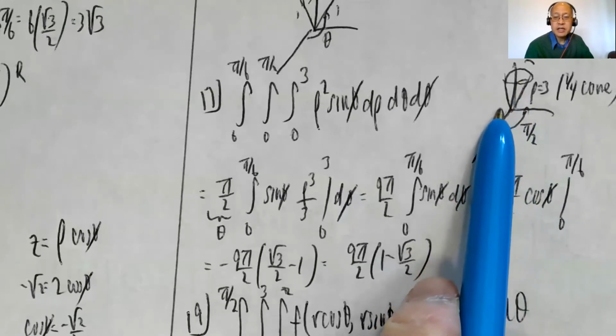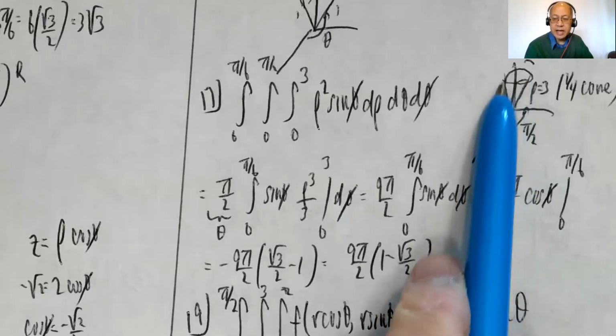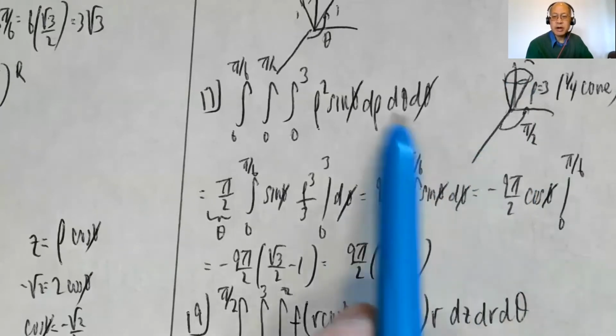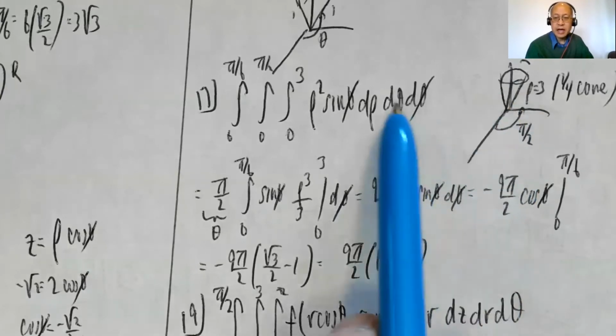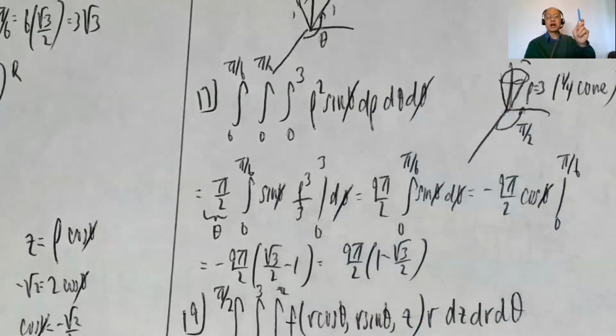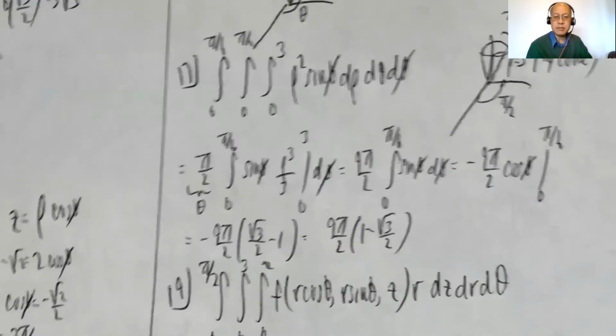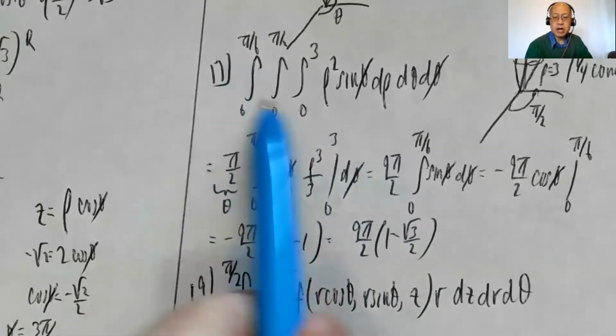Theta is going from 0 to pi over 2. So again, I can easily draw the entire cone. But in this case, you're only in the first octant. So imagine chopping this into the first octant, and phi goes from 0 to pi over 6, coming down 30 degrees. All right, so anyway, these are all constants.